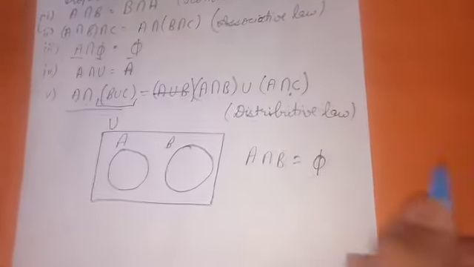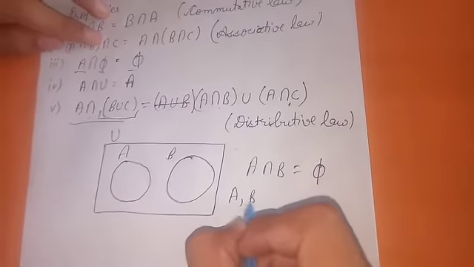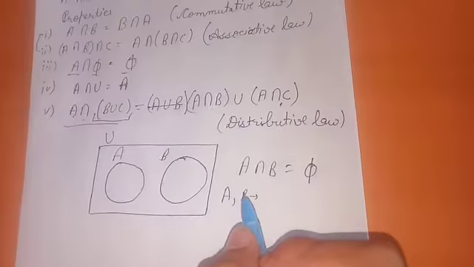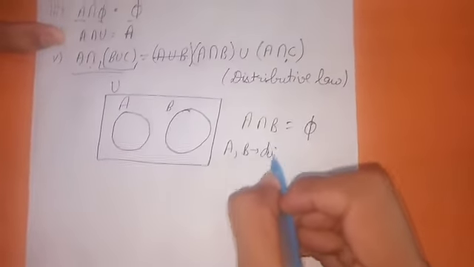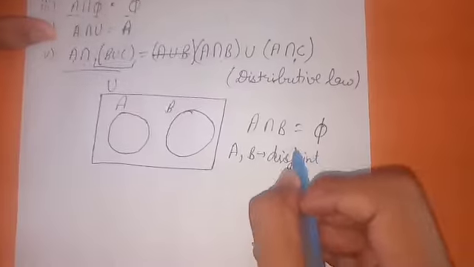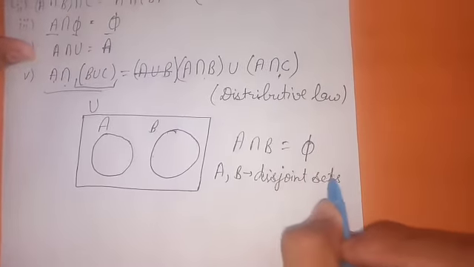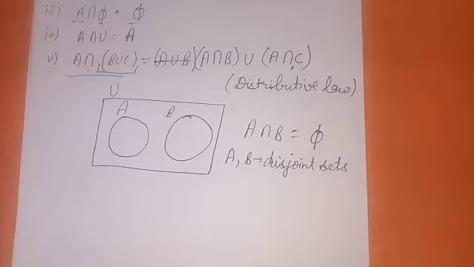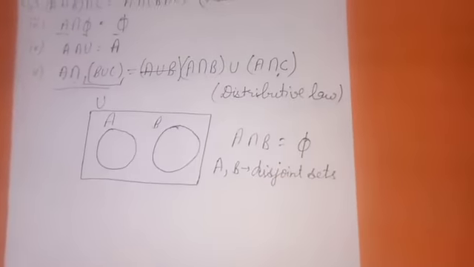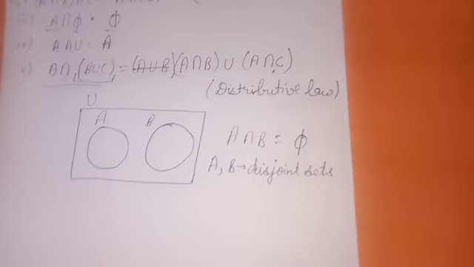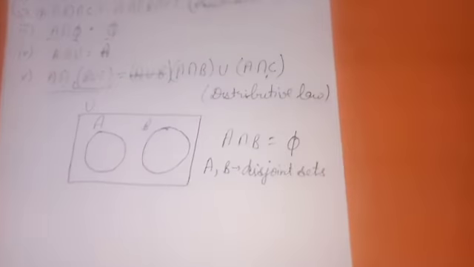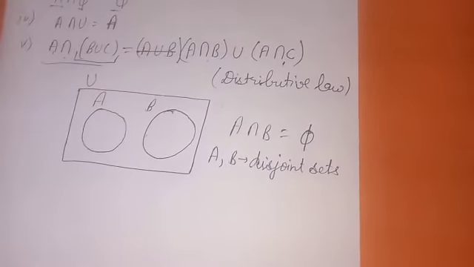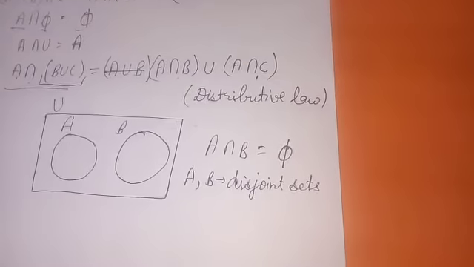Then these sets A and B are given a special name, that is disjoint sets. You must remember this. These are very small points, but during a test or exam, if these types of words come in front of our eyes, then we wonder what is given. But actually these are very small points that must be remembered until the exam.